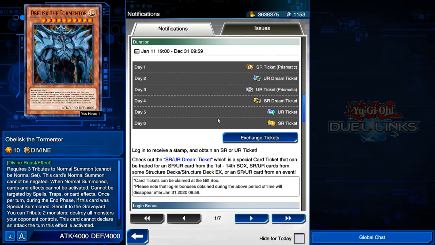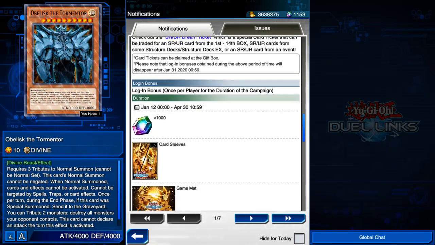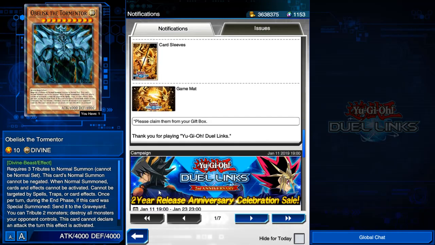And then for the final 2 days, an Ultra Rare ticket and another SR ticket, which I guess they're fine. Also got card sleeves and a game mat with 1,000 jewels or gems or whatever they call them.